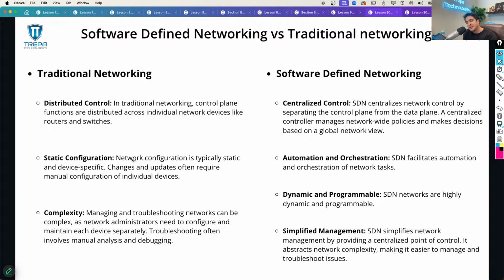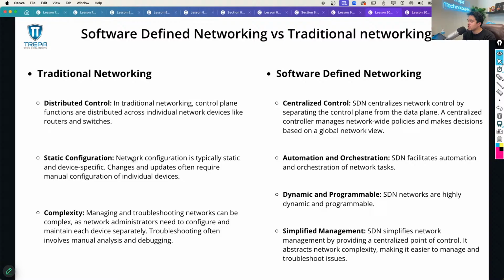Software-defined networking, or controller-based networking, is going to give us centralized control. SDN centralizes network control by separating the control plane from the data plane and putting all that control plane into a single device. Automation and orchestration: SDN can facilitate automation and orchestration of basic and repetitive network tasks. It's dynamic and programmable.